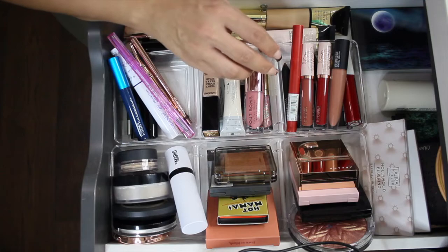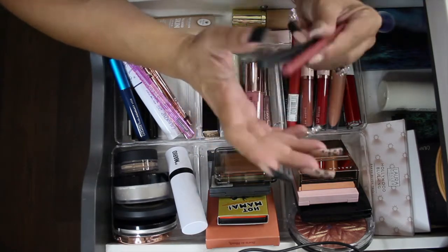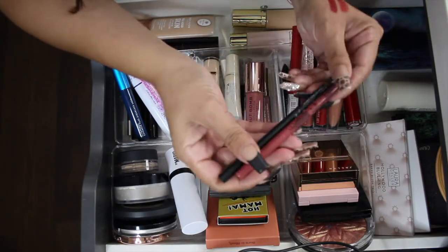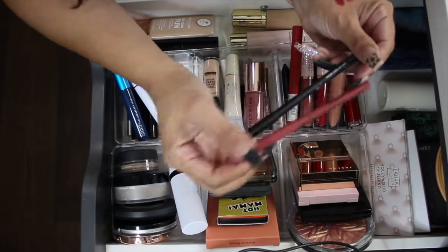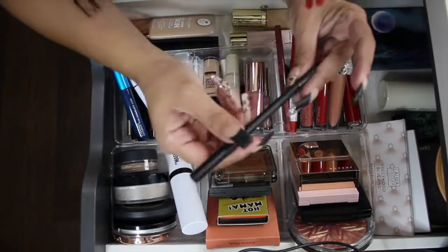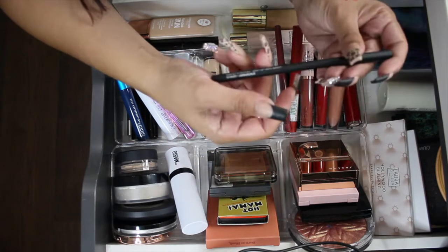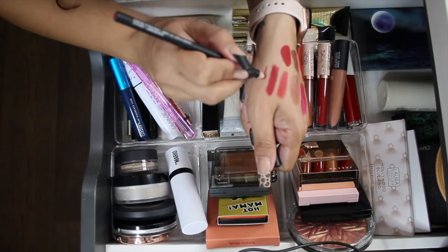Anyways, the lip liners that I had: the Ozone lip liner by Urban Decay. This is just kind of like a lip prep, just making sure the lip color does not feather out. The other two, I have the NYX retractable lip pencil in the shade Nude Pink. This is in a project pan, and I pulled in the Bare Minerals Statement in the shade Genius. This is an under over lip liner, and I think this might end up being a declutter.